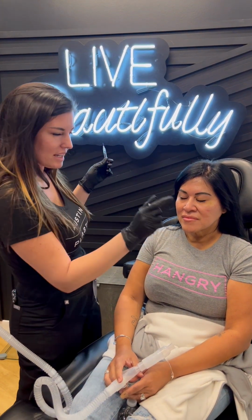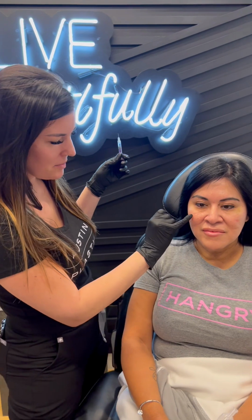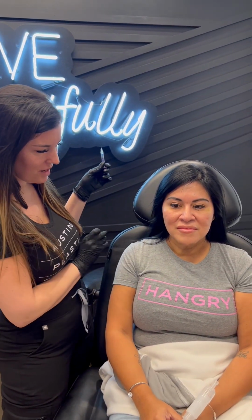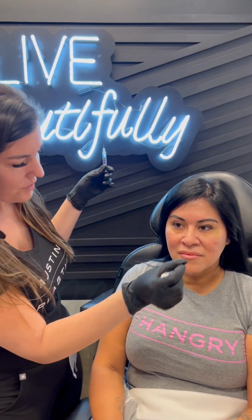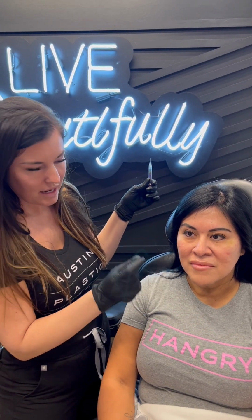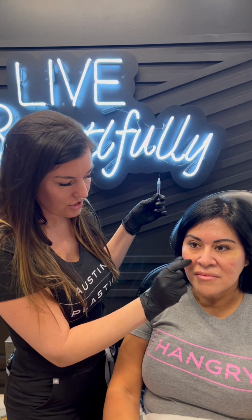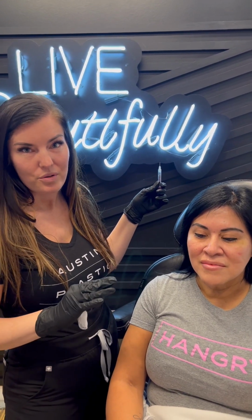Okay, so we have touched up her cheeks. We just supported that little crease she was getting right across the mid-face there. Already looking great. Now what we're gonna do is actually an injection right into her piriform here. For people that have slightly deeper nasolabial folds, they may not be great candidates for the superficial technique that we sometimes use here. For her, I'm actually gonna do a combination of both.